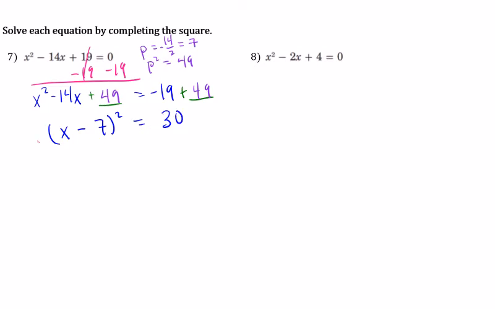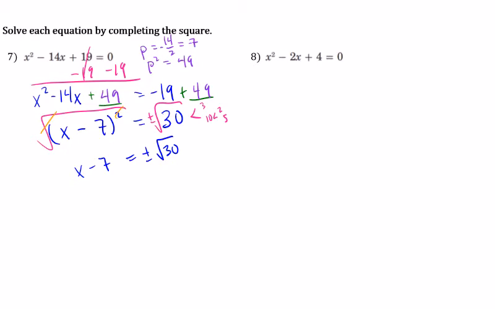All right, so now I'm going to take the square root of both sides. Don't forget the plus or minus. Square root cancels out a square. And so now we end up with x minus 7 all by itself equals plus or minus root 30. And remember, with 30 there are no pairs that come out. There's no way to simplify it, right? The only things that go into 30 are 3 and 10, and 2 and 5. So they're all singles, no pairs. So we can't simplify that.